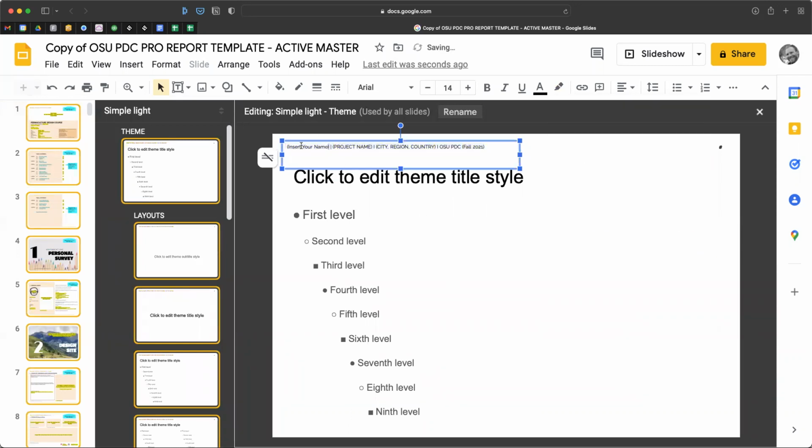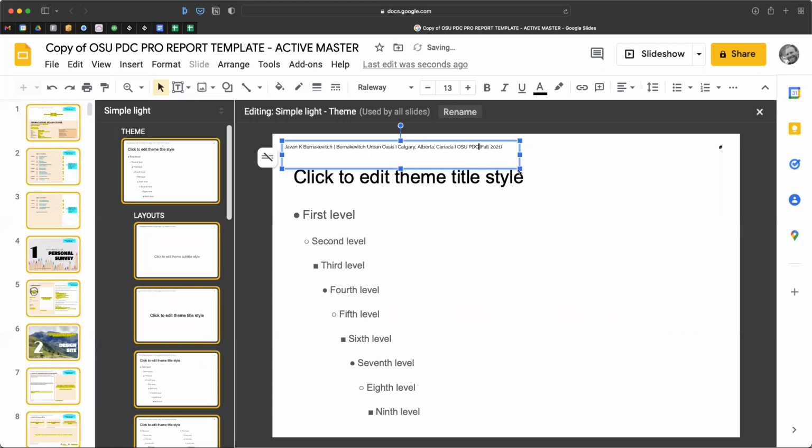There we go. I'm going to put in my name, Javan K. Bernakevitch, then the project name, the Bernakevitch Urban Oasis, then city, region, country. So whatever that means for you; if you're in a place where there's a region or county, that's fine. For this, it's Calgary, Alberta, Canada.